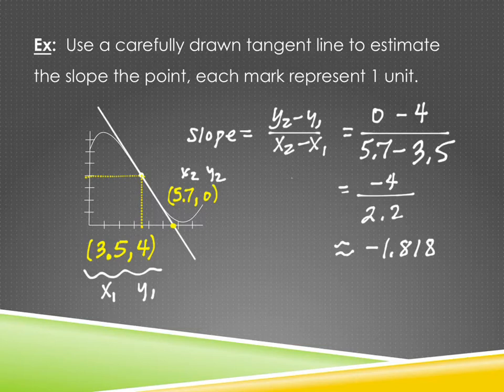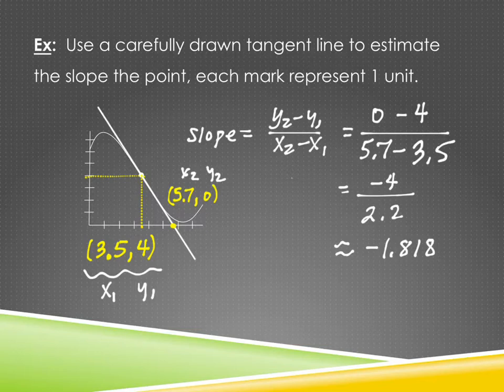Now, let's say that I did this problem, and Sarah did this problem, and Jacob, Mark, and Ariel did this problem, and we all did the problem, right? We may not have the same answer, but they better be pretty close, right? So if you got an answer like negative 1.6, you're probably in the ballpark. If you got negative 2.2, you might even be in the ballpark, right? But if you told me it was negative 67, you're probably not okay. There's a problem. So there is definitely some flexibility because we're drawing these by hand, but it's not that flexible. It does have a little bit of constraint.